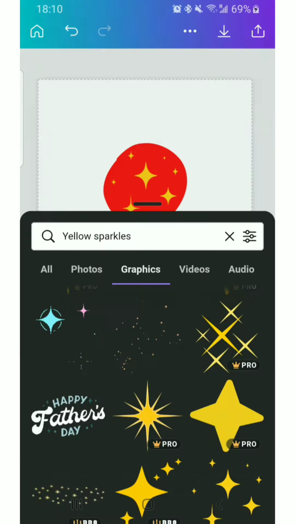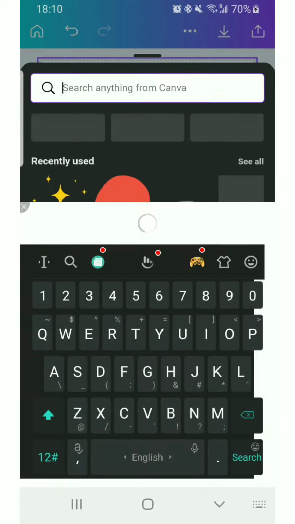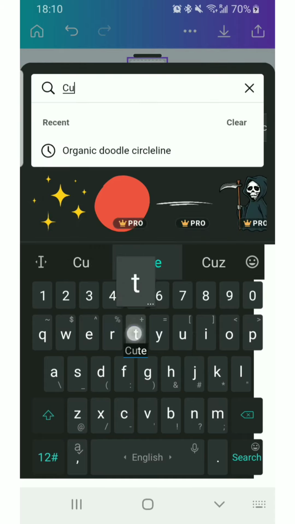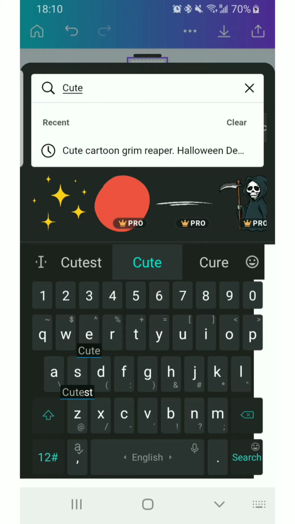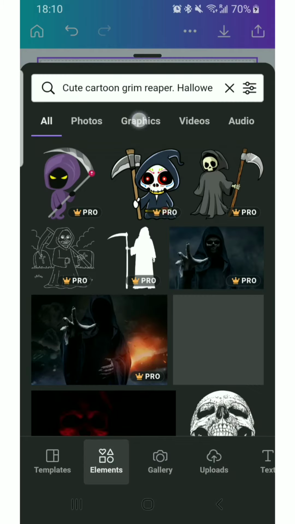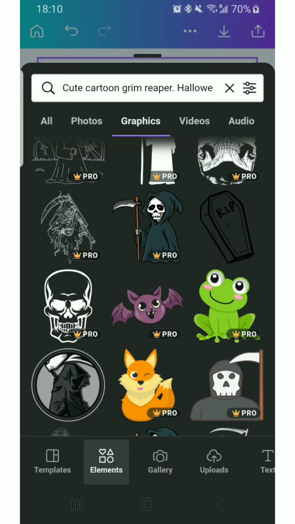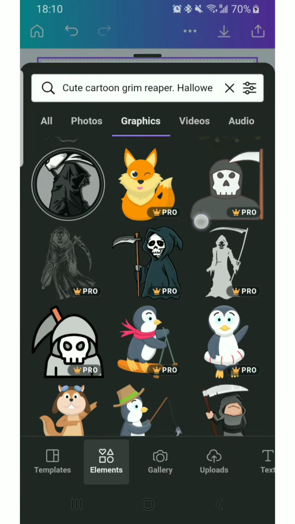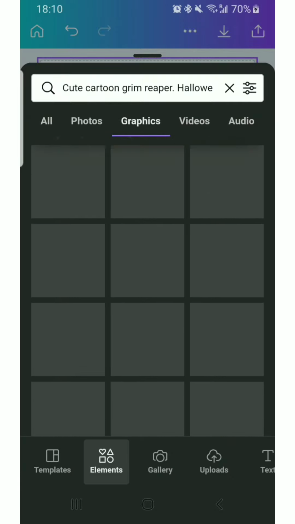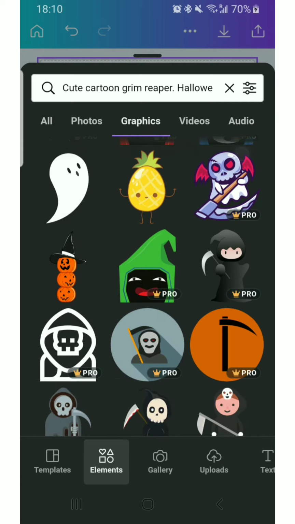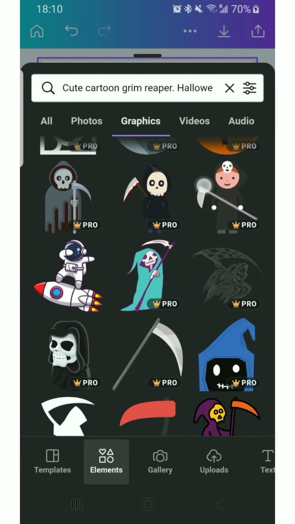We're going to come back to the plus sign, clear the last search we had, and then we're going to type in cute cartoon Grim Reaper. Right, you type it in and then you press search. I already searched for it before, so I will see it coming up in my options here. So I select that. I come across to graphics, and like I said, there are so many different options that you can choose from in Canva that you don't necessarily have to stick to the exact same element that you saw in the beginning of the video. You can select anything else that you like. I'm seeing so many things here. It's like, wow, it is just amazing what technology can do for you.